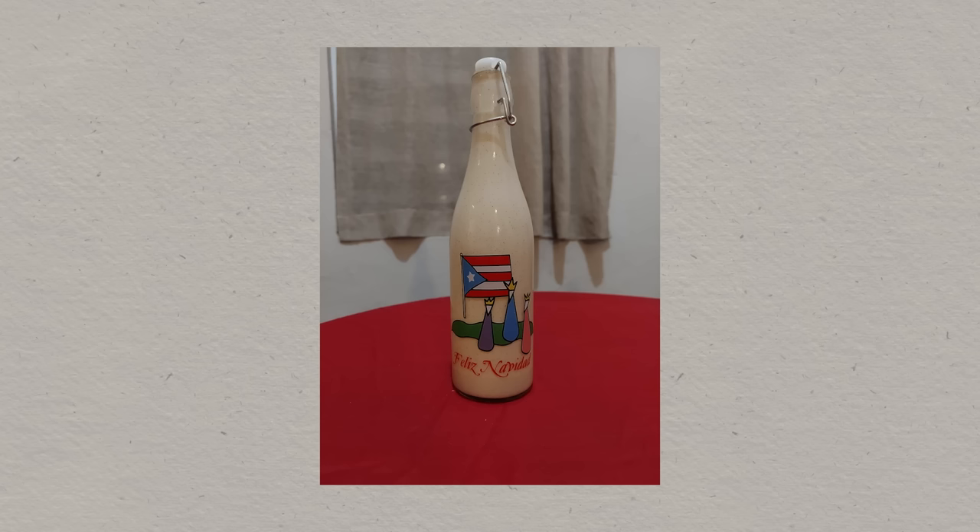But back to specifically Coquito — we don't know the origins of this beverage, but it has become a rather popular thing. In fact, here in the United States, in New York, they have an annual competition called the Coquito Masters. I didn't know anything about it until I started researching this drink, but it's held by the International Coquito Federation, so it's a very serious, big deal.